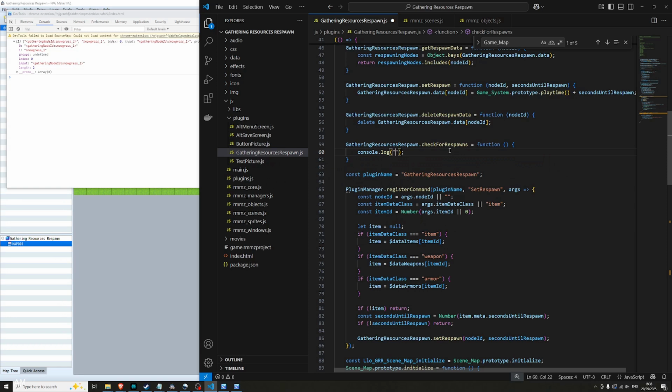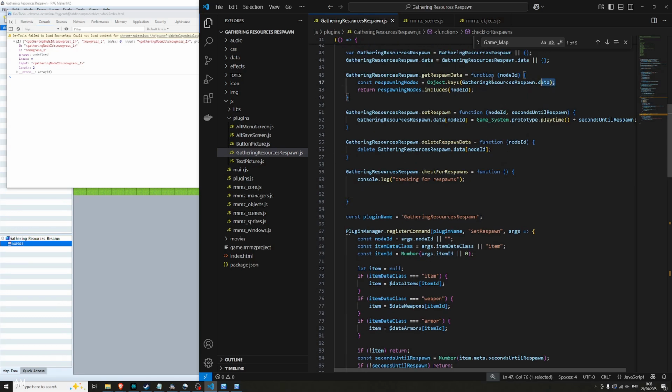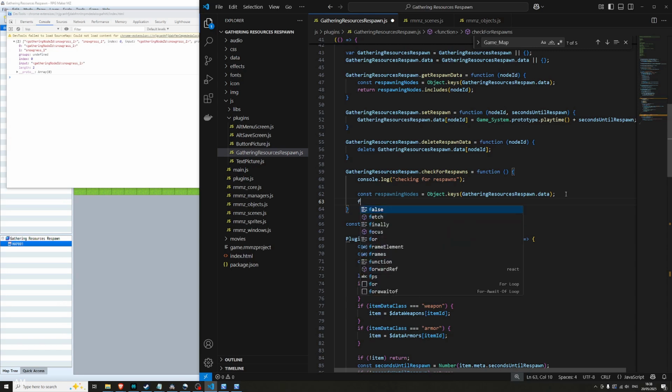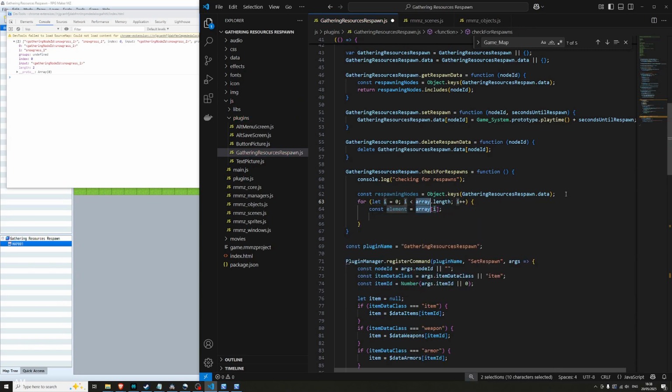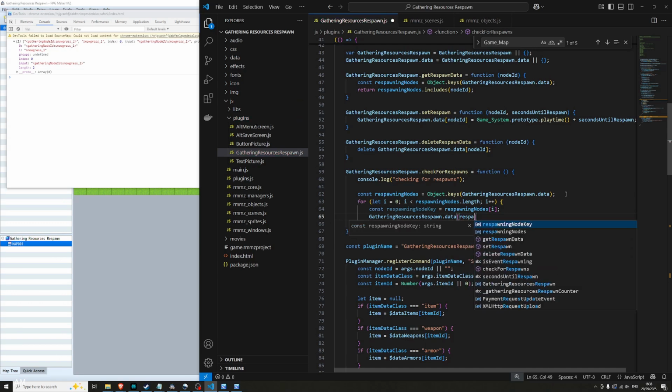Console.log checking for respawns. And I can say gathering data respawning node key.